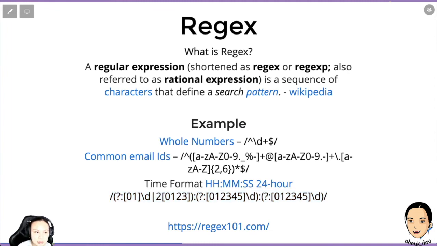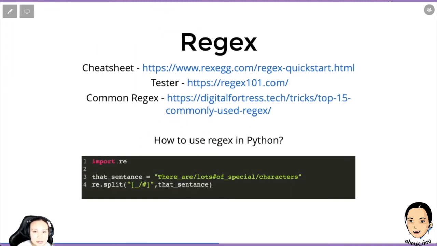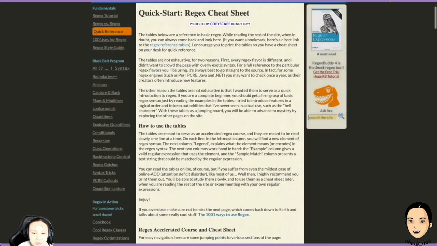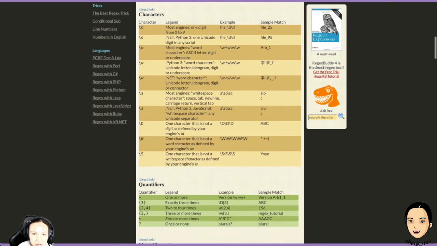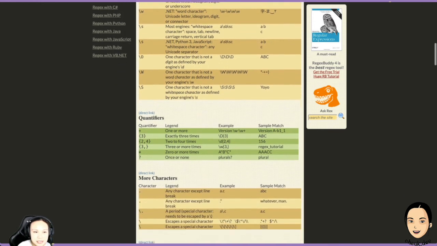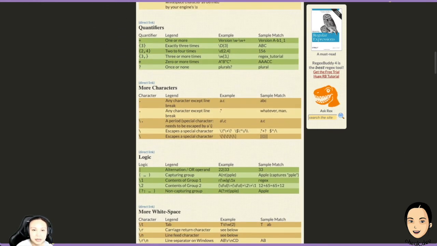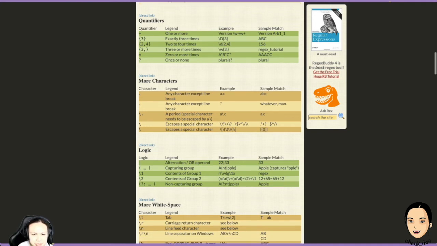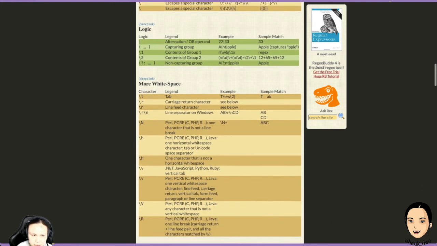So another useful thing is the cheat sheet. Like I said, I can't even remember all these, like what the symbols mean, so this one tells you all of them. And the funny thing is, sometimes in different languages it gets interpreted in a different way, so it's handy to have this to double check whether it's working. Yeah, this is super handy, and I use it quite a lot as well.